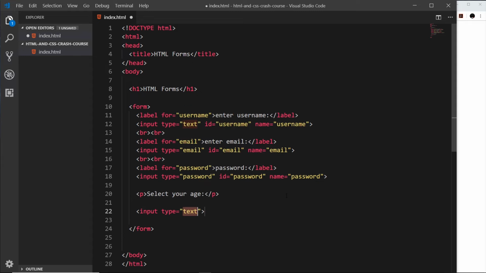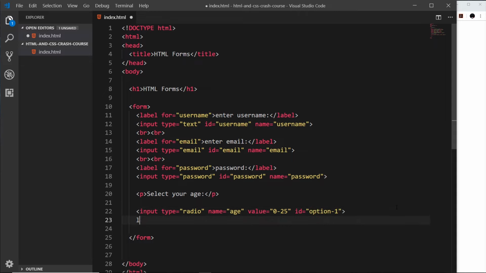So we need an input. The type is not going to be text, it's going to be radio. Now remember, we need a name attribute right here, and this is going to be called age. So all of these radio buttons are all going to have this name attribute called age to group them all together. Now remember, we also need that value property because this is then going to be used if a server-side developer takes this form and wants to get the data from it. So we'll set this to 0 to 25, and then I'll also give this an ID, and we'll just call this option-1. Doesn't really matter what you call it, it just has to be unique.